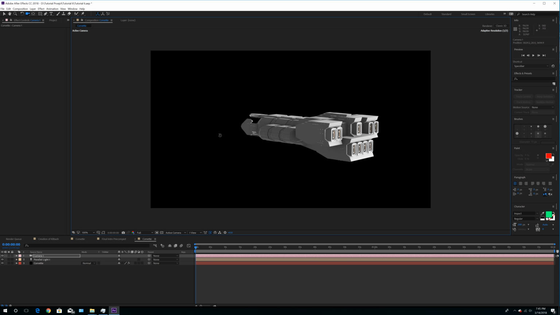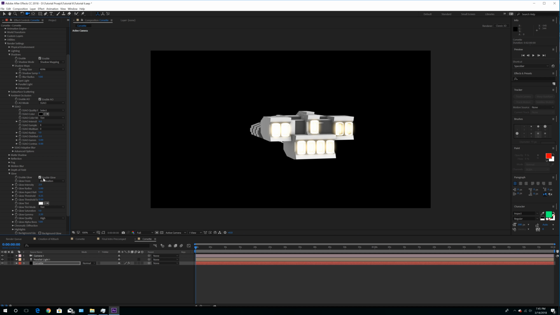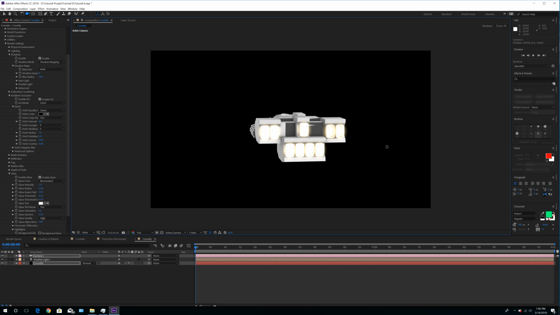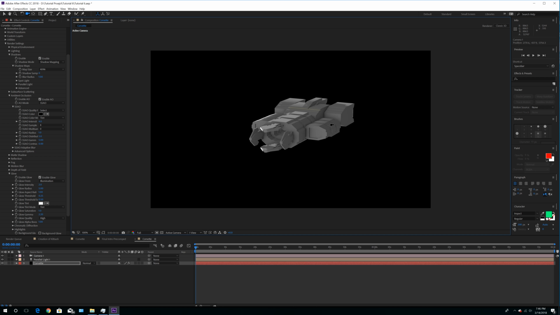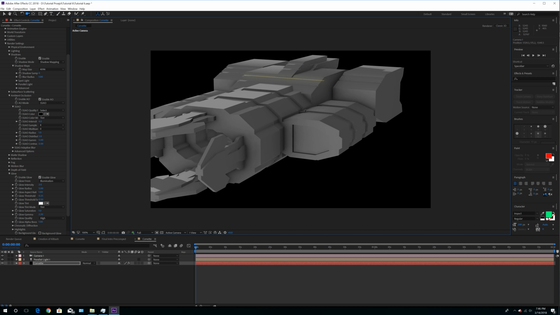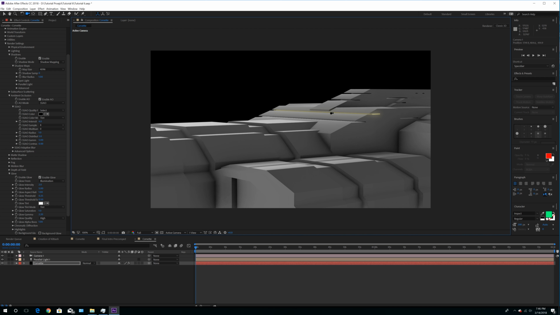So if you click on glow, your engine lights are gonna glow. Yeah, it's a crazy glow right now, which looks pretty cool. And let's keep that crazy glow going, just so you guys see what it looks like. And it should be the same thing also on the windows, okay? So as you can see, the windows are glowing too.